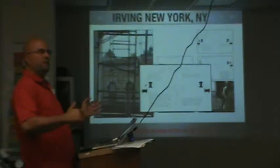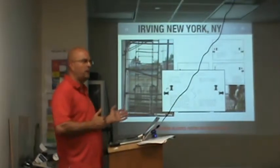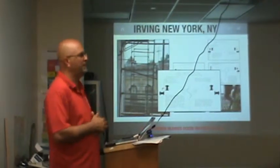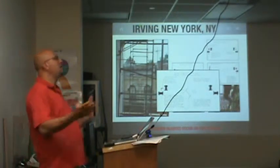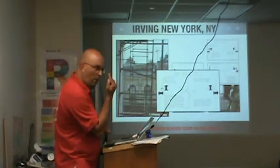It's just a bolt. Isn't it that simple? You walk up to a fire escape, you look at it, and if it's an old fire escape and it has hex head bolts on it, what has that owner done to it in the past 50 to 75 years? He's refurbished it. If he has nothing but original hardware, you can't see one bolt.